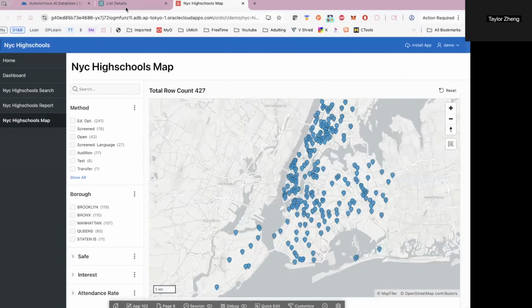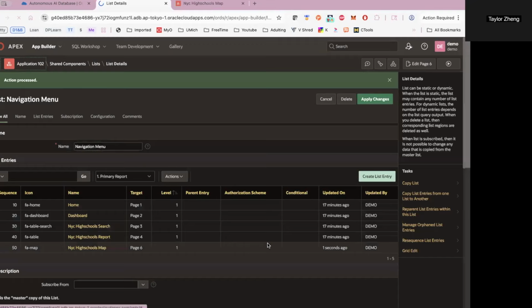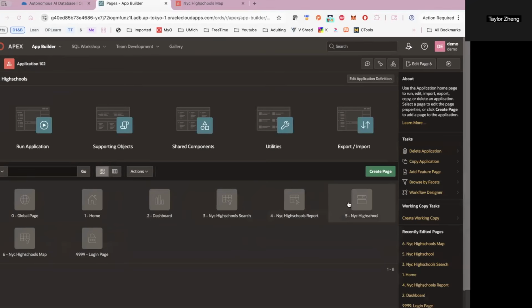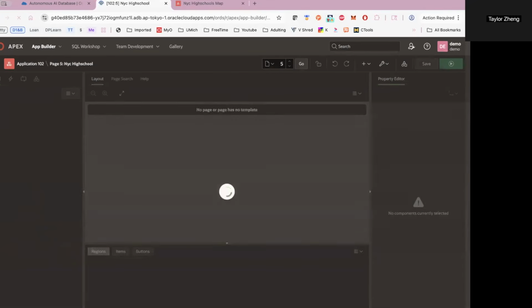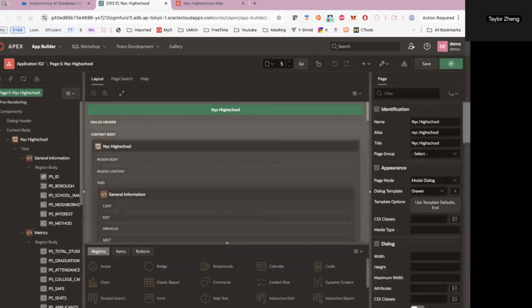We can enhance upon this by going to page 5. Apex allows customization of the map in a declarative way. In this step, we'll enhance the map by adding tooltip and custom pin colors on the map.